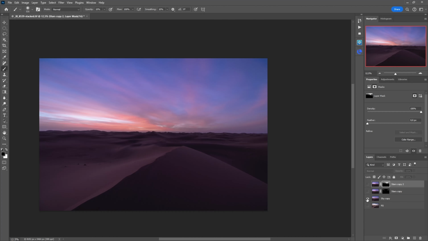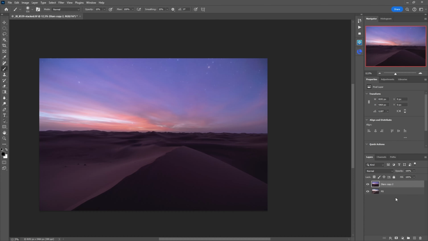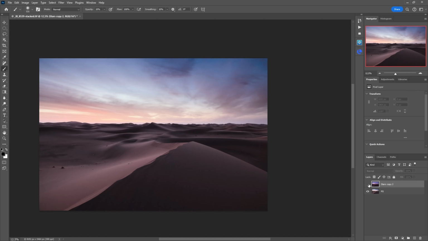So let's say this is the before and this is the after. Now we have a very nice blend between the two. We have stars up here on the top and beautiful clouds down here. So now I want to merge this down, and this brings us to the most important and also often the most difficult part, because blending those two images in a convincing way is not that easy, because the light has shifted drastically between the two.